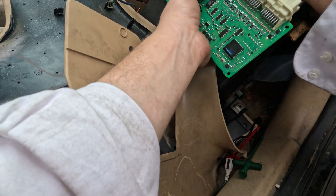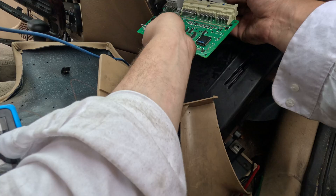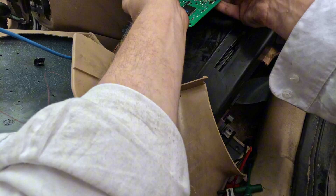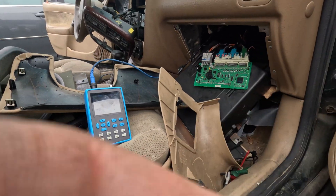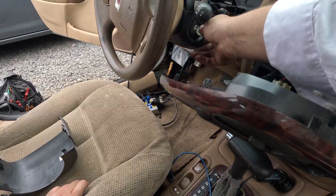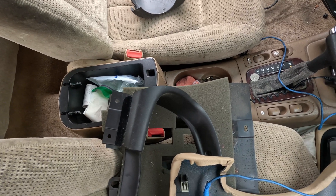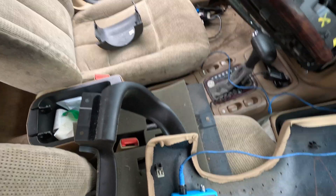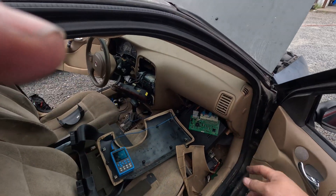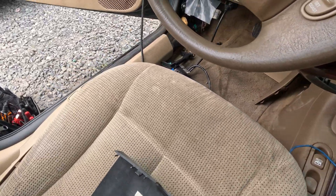All right, so now this goes back here. Have to figure out what that cut wire is too and fix that. It didn't rise to full voltage, but it could be because the key was off. Here we go — we're not at full voltage, but it's enough to start the car and run it. Cleaning off the corrosion worked — the car is running. The cluster is actually plugged in.